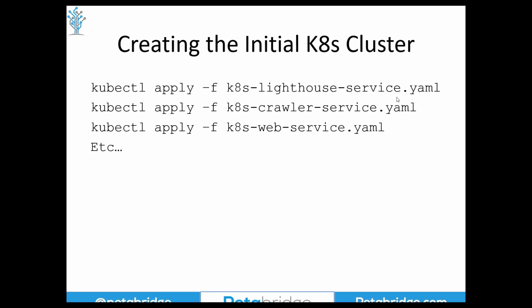To actually create these services for the very first time, you want to use the kubectl apply command. Before you start doing continuous integration with Kubernetes, usually you want to walk through and do this first to create your initial set of services. So when you call kubectl apply and pass in that YAML file we created, that'll tell Kubernetes to start pulling down all the different Docker images you need. It'll set up the pods and distribute them across the host machines, and it'll set up any of the services that you might need. So rinse and repeat for every single service inside your cluster.